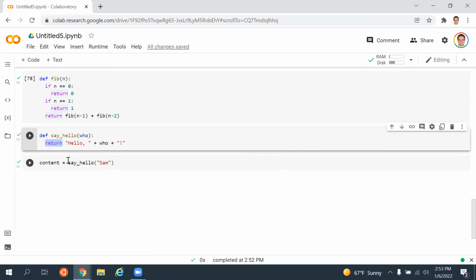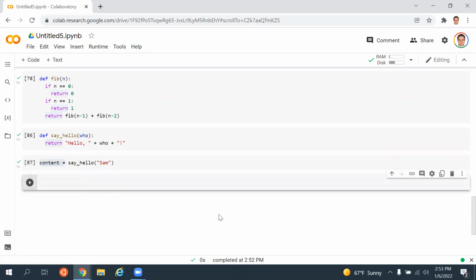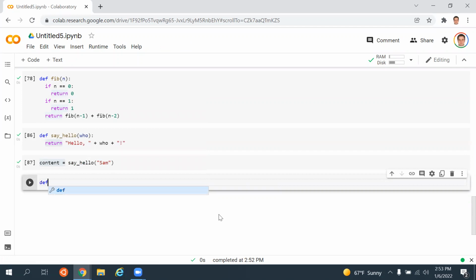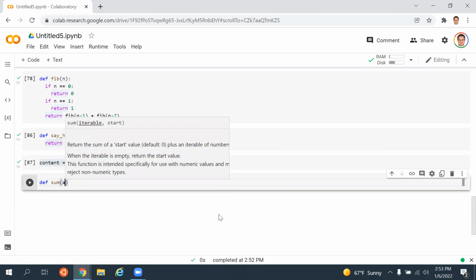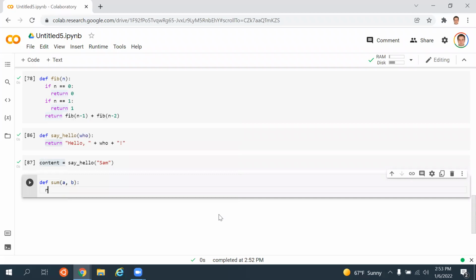So this function has results now that we can store in a variable, right? Here's another example. If I want to create a function for summing up numbers A and B, I can return A plus B, or my operation, whatever I like.